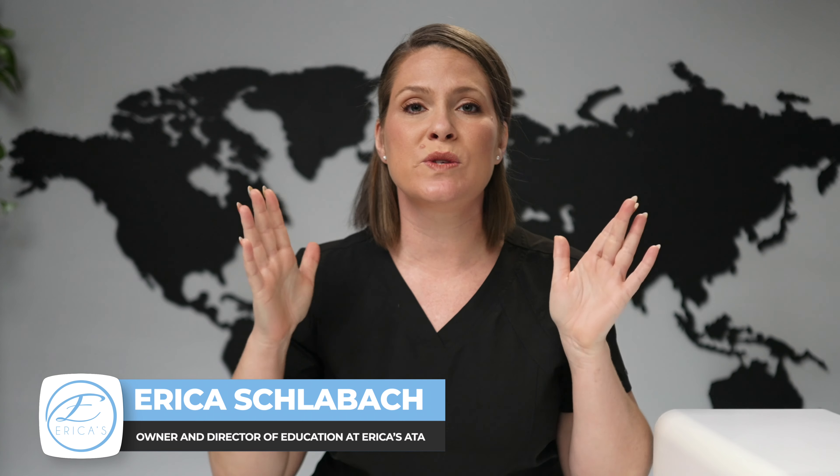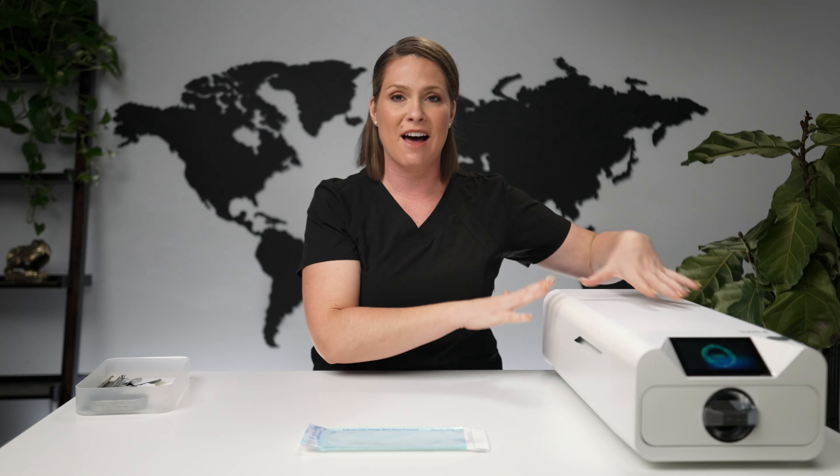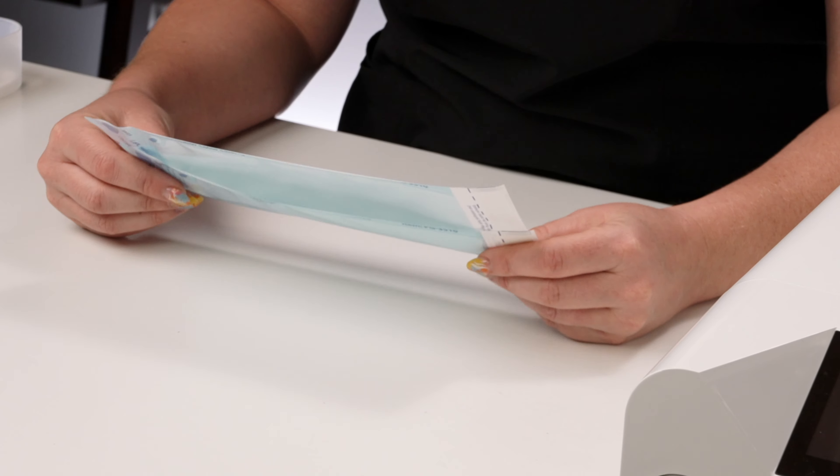To sterilize or not to sterilize — that is the question. For nail technicians, sterilization is not technically required, however it is an ongoing trend with more salons than ever adopting a sterilization process. Why would a salon want to sterilize? People are looking for cleaner salons — diabetics, the immunocompromised — clients who care about making sure all the little microbes on implements are being killed between every client. The only way to kill microbes is to actually sterilize.